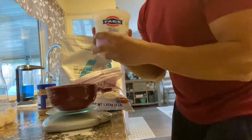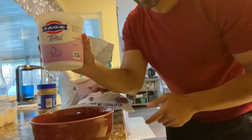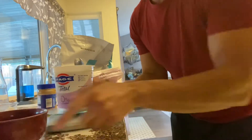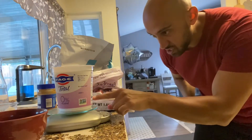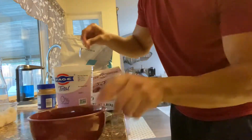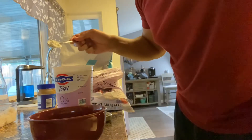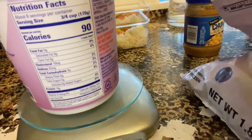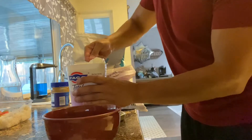This is the easiest way to measure something in a container like this: put it on your scale, zero it out. One serving is 170 grams, so I'm going to scoop out until the scale reads negative 170. The more I take out, the more it goes into the negative. Just bear with me — we're going live, no editing on this one.